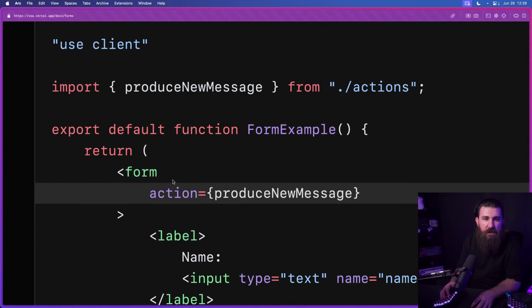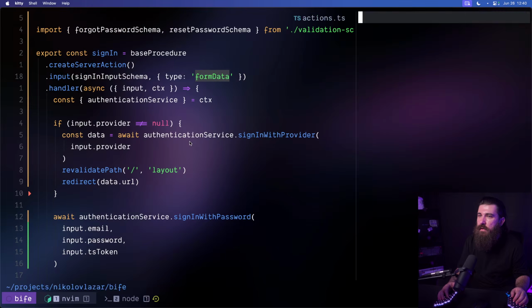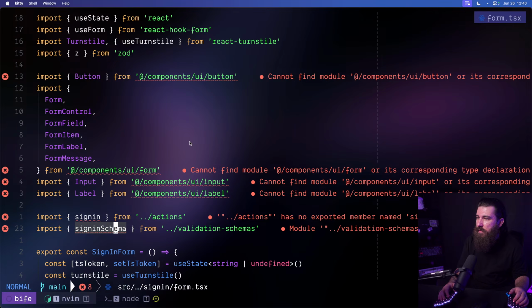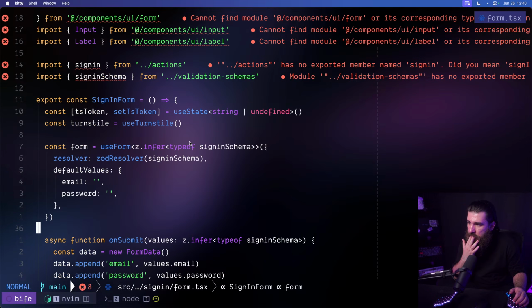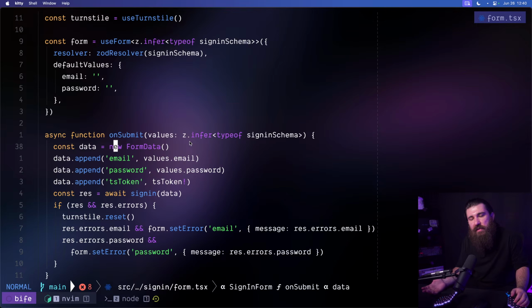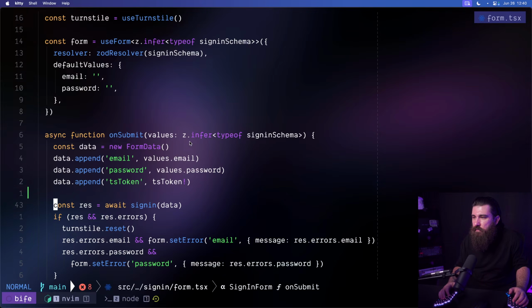You see, the produced new message is the action, so this is the sign in message. We set it to the action directly. So if we go to sign in, go to the form, it's gonna complain too much, but let's see. Yeah, you see, form data. We could technically not create a form data and not send it because we're sending it directly from JavaScript.